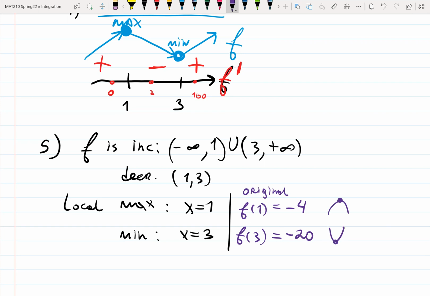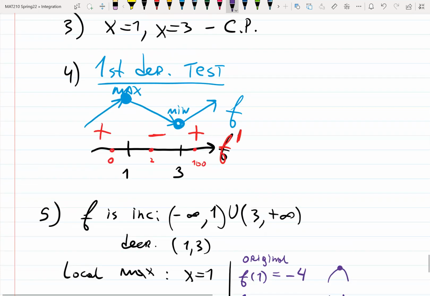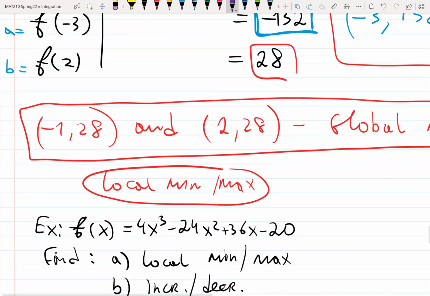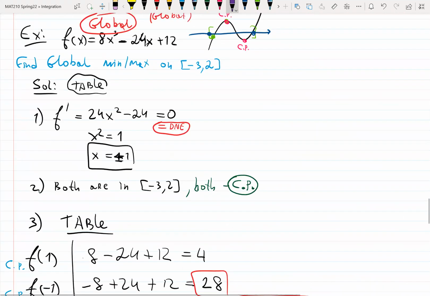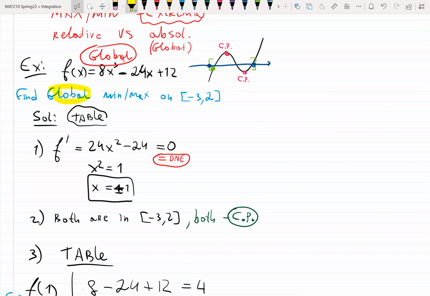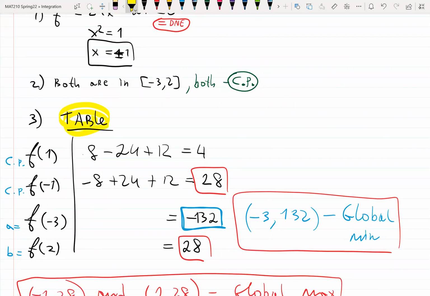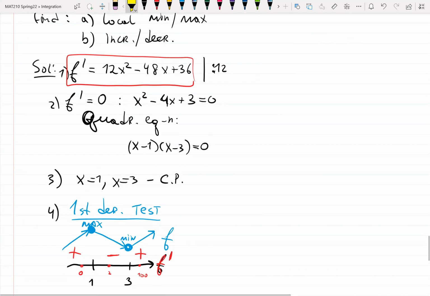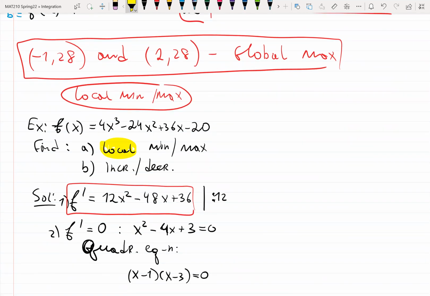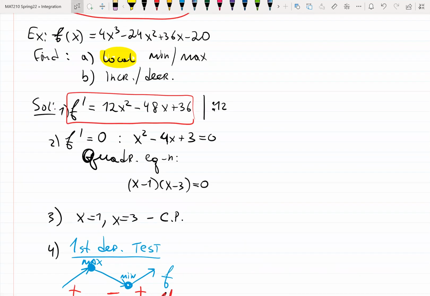How about that? What do you think about that? Well, let me see. So the first question is how to know when it's local and not absolute. By my writing on the test, I will put it there. I already did. I put it there telling you global means global. And now it's supposed to click like this is the table one, the one where you build the table. Local is the first derivative test. Find local. Then it's the first derivative test. Like so. That's the difference. Would you mind going back down to step 5?